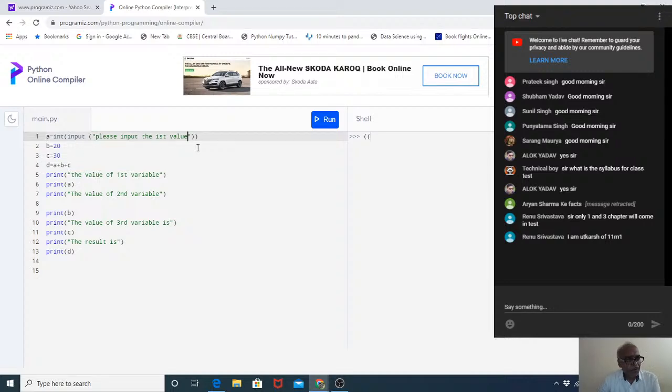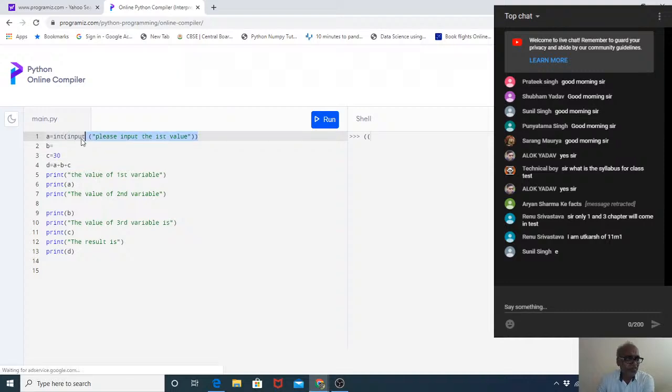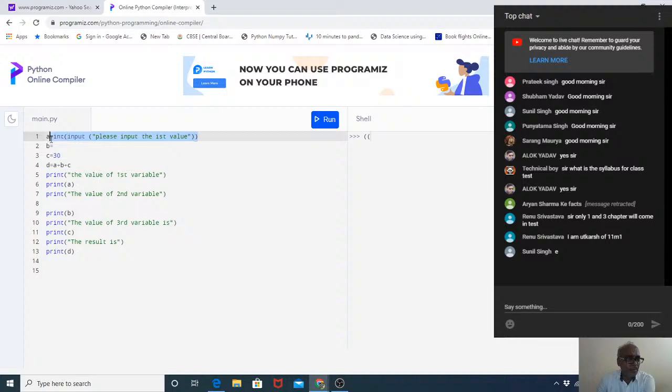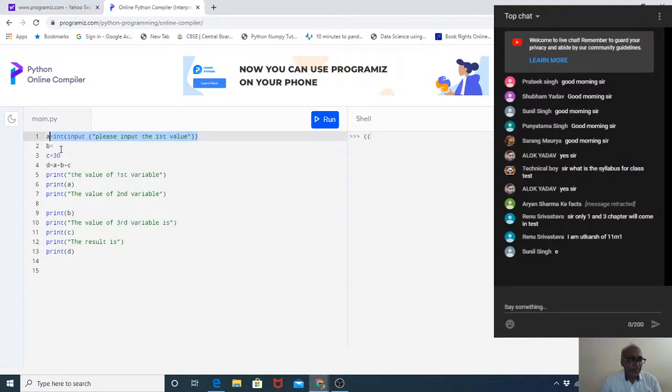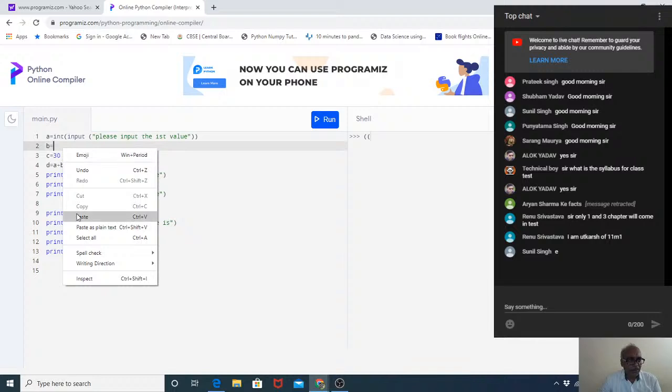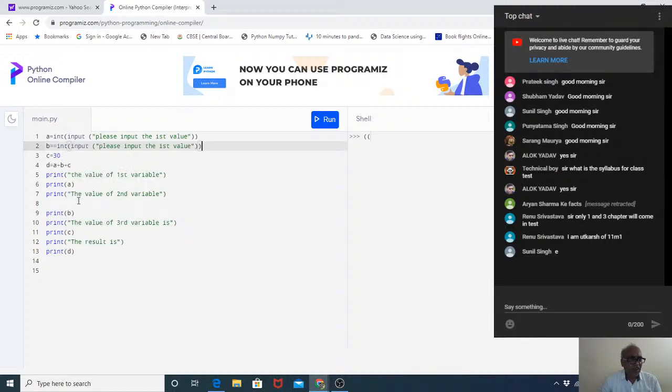Instead of writing everything from the front, we can copy this statement. I will copy this one and paste it here. Check it.